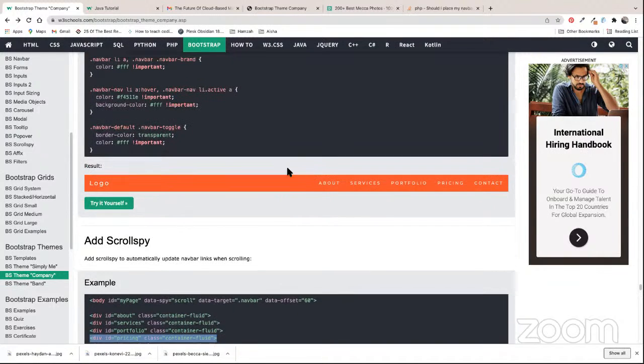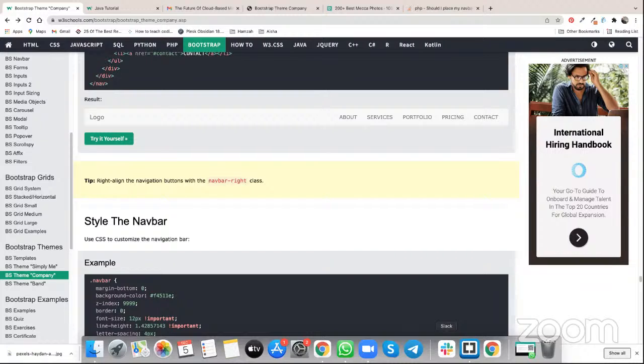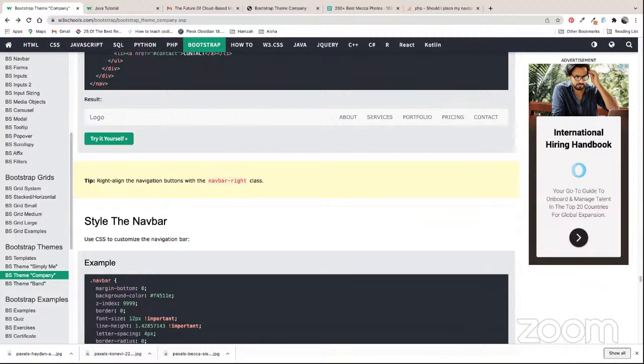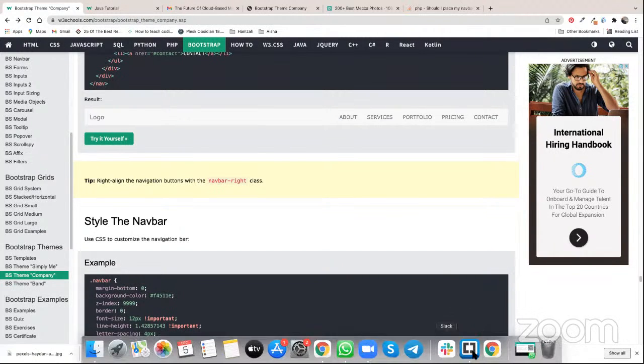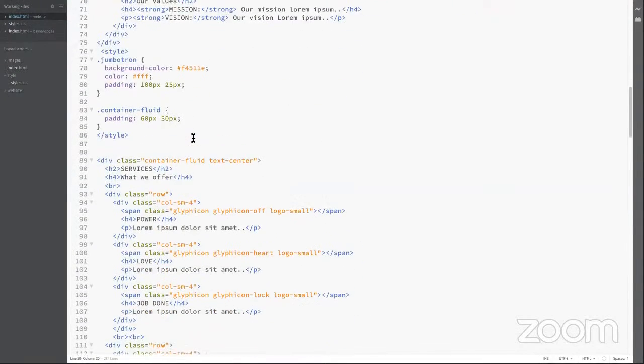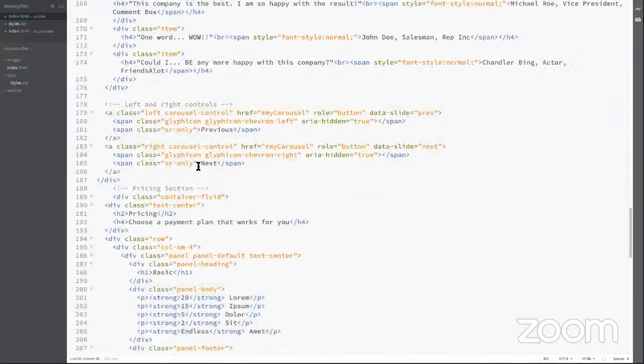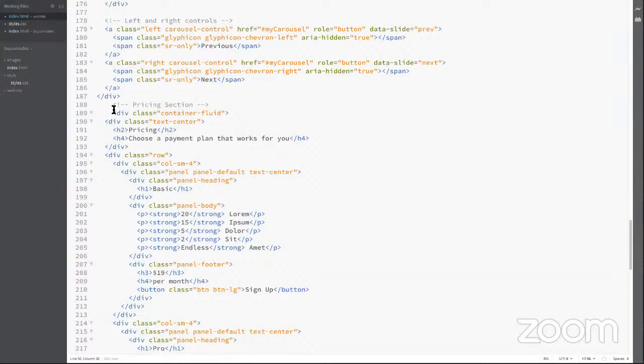So if let's say I want to have two sections of about us, what do we have to do? Did anyone try that? I want to have about us two sections. Okay, we just have to copy where it starts and where it ends. Very important. So now when you write the code, we will try to write some comments. For example, yesterday I mentioned to you pricing. Okay, pricing session, right? This is the pricing session, right? Okay.